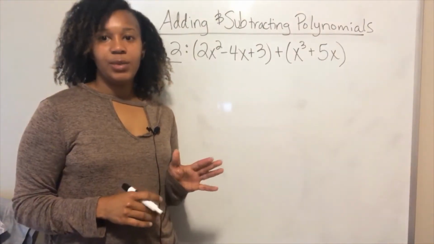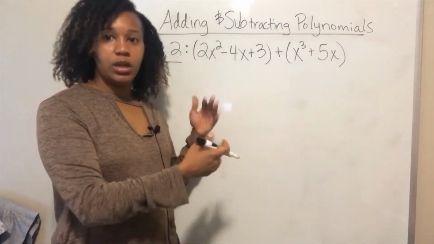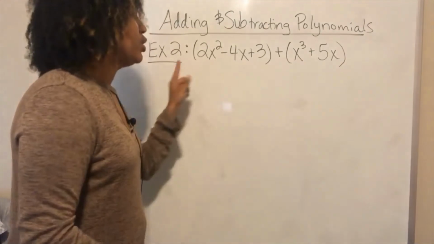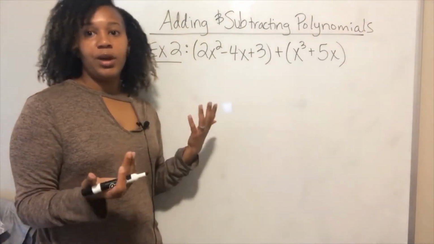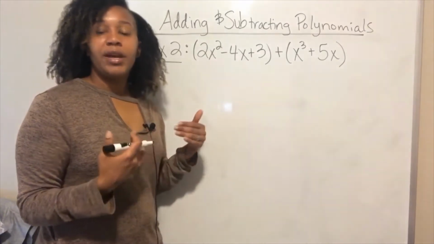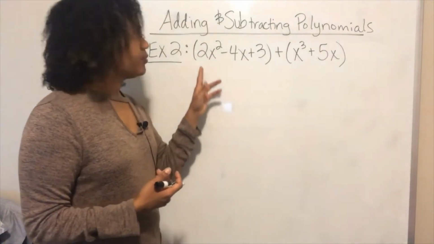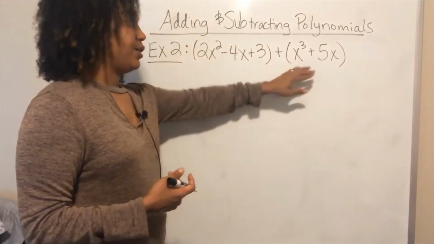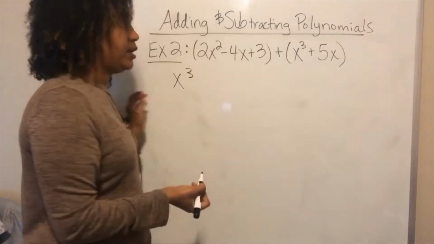In this second example, we want to add polynomials, but this time we have them lined out horizontally, which is side by side. Whenever they're lined out horizontally, what you want to do is just write out all your like terms, and you want to make it a habit of starting with the largest term or the largest exponent. So my biggest exponent is x to the third, and this is the only x to the third I have, so there is nothing for me to combine it with.